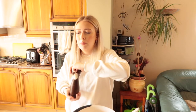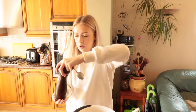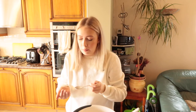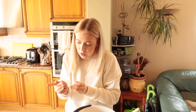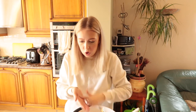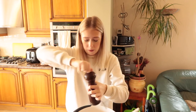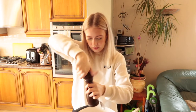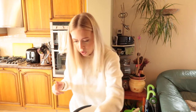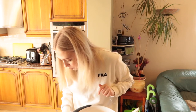Now, this is what we have on our table, but it is sea salt. That's what she says to use, because it's a bit better for you. I'm just going to grind it in my hand and then check that it's the right amount on my teaspoon. The salt that I really like is pink Himalayan. I think pink Himalayan is so, so nice. And I think it is better for you. So that's not 1/2 teaspoon, but it's good enough. I'll add a little bit more. This isn't very good. What is going on with our salt shaker? It's not grinding. That's great. Just what you want when you're trying to cook. That'll be enough salt.